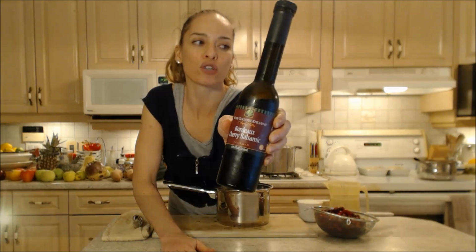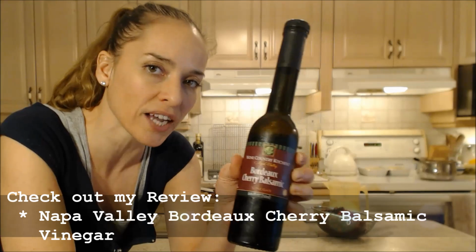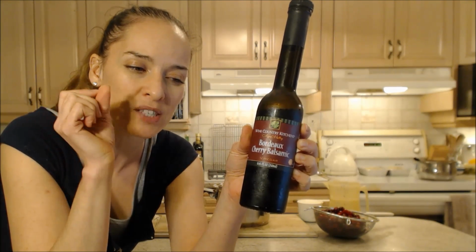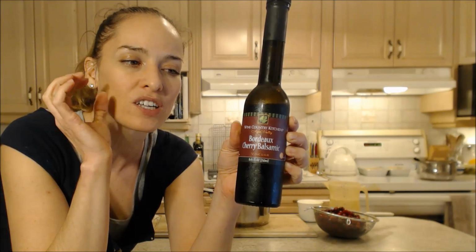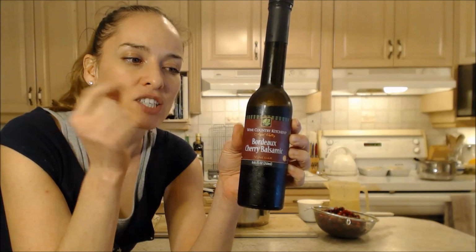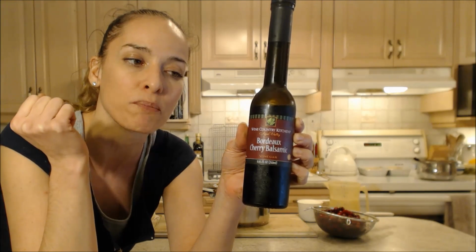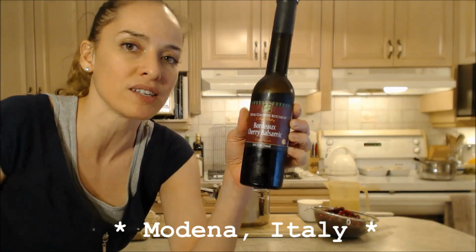So we're going to use this really great balsamic vinegar tonight from Napa Valley Vinegar Company, and that's by Wine Country Kitchens. This is their Napa Valley Bordeaux Cherry Balsamic Vinegar. This stuff is outrageously good. Make sure you check out my review on it. It comes out like the consistency of maple syrup. It's very thick and very sweet and very delicious. It has a very cherry-like flavor. It uses cherry puree and mixes it with this really high quality balsamic from Modena, and it's aged. Beautiful stuff.